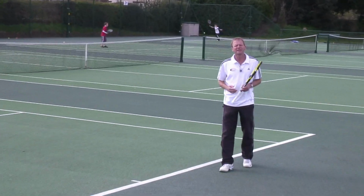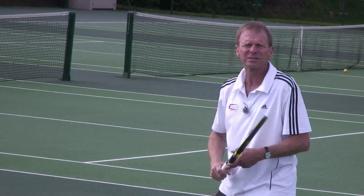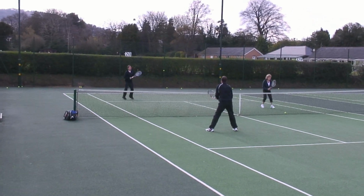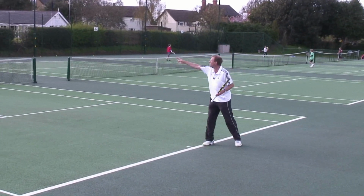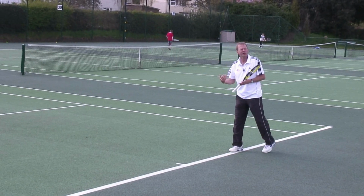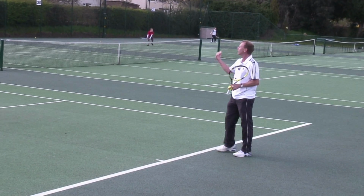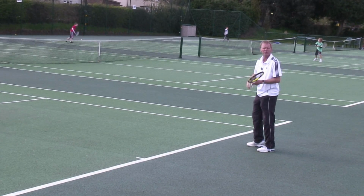Now, one of the problems that players encounter initially is, for instance, if my serve takes Simon, the receiver, away from his rallying position, he can have a problem if he doesn't recover. So I was just able to hit the ball down the middle there reasonably slowly, and Simon was in a horrible place there. He has to make a decision when he's facing that short serve. What's he going to do after he's hit the return? Does he come in? If he hasn't necessarily got the confidence to come in, or it doesn't suit his game, he needs to go back. So we'll just see if Simon can get back to the baseline recovery position in time for my next shot.